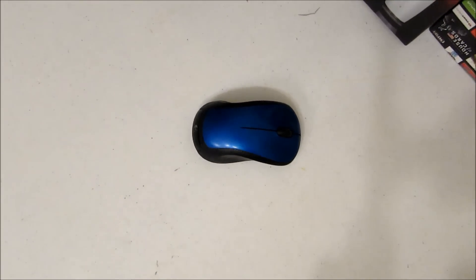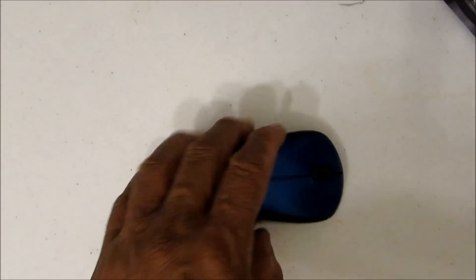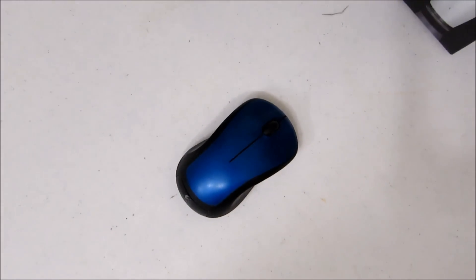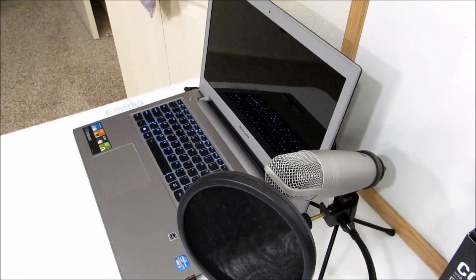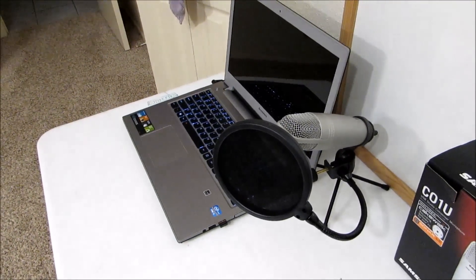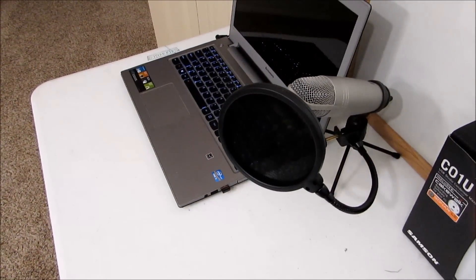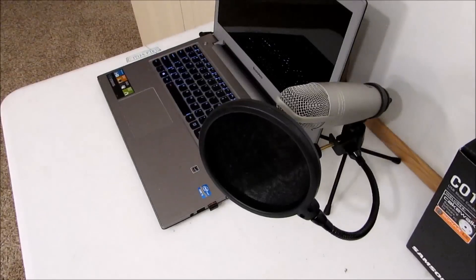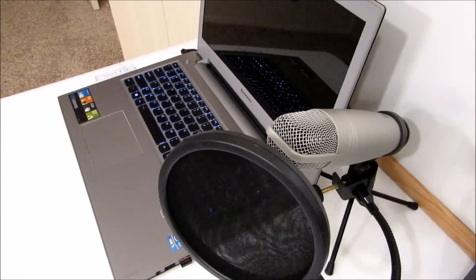You can see the overhead shot is working really well — that's my mouse there, so that's the angle you'd be seeing during a review. Using the handle I showed you, I can hold it and bring it up and move away, and it still stays focused because of how the lamp is built. You can move nice and slow thanks to the spring in there, and the focus still stays on the object.